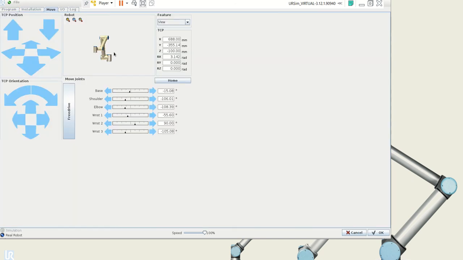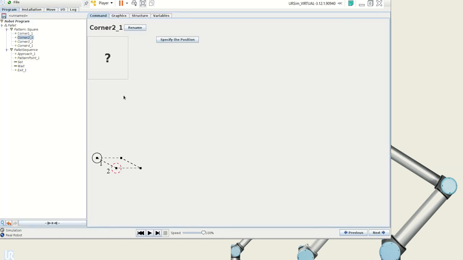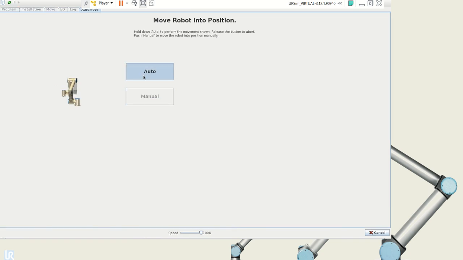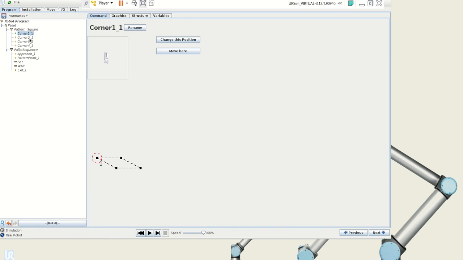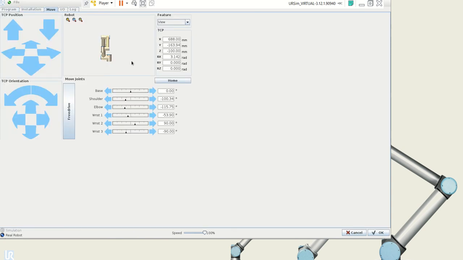We can specify it. Oh, I made a mistake there. If you do that, you can just move back to your starting point. Go back there, move that back, and then we specify it, that's the right way.